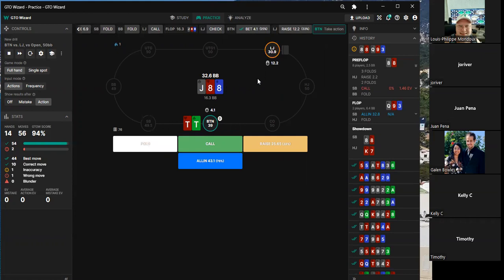I don't think it's like a slam dunk fold is the problem. I do think it's a slam dunk fold, because we're blocking some of his straights too. I think, yeah, I'm folding, because it's pretty hard to fold on this board. Tens is probably the worst cards we could have, right?